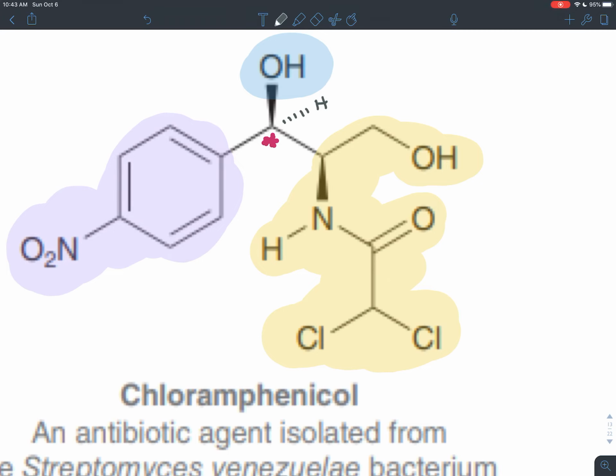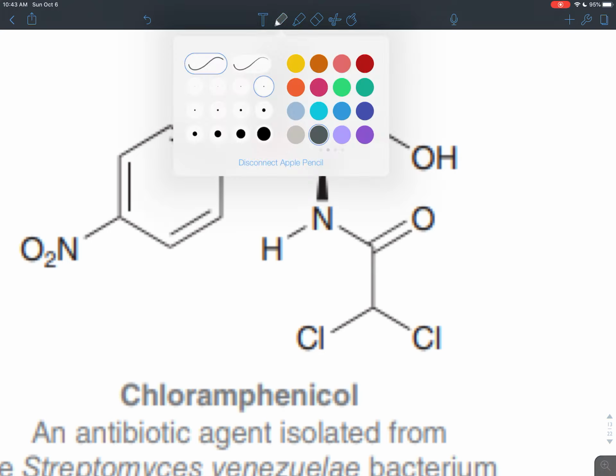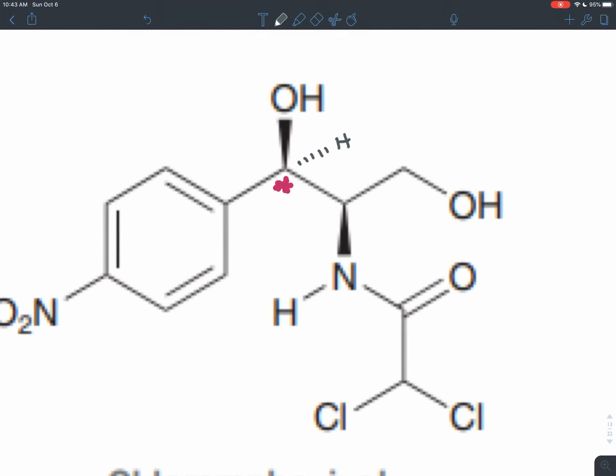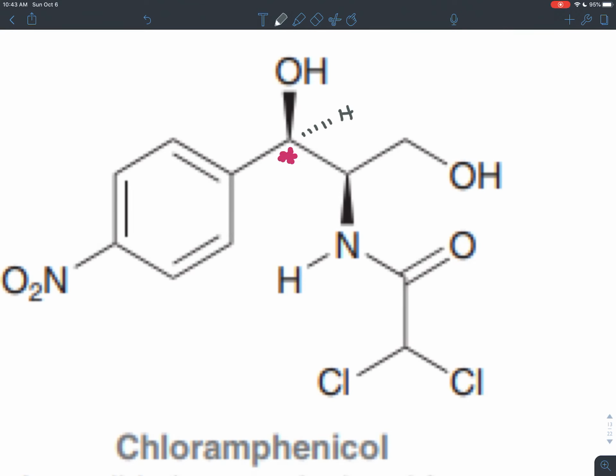Tetrahedral atoms will always have 2 bonds in the plane, one coming out at you, and one going away. So here, this is chiral because that hydrogen is a fourth thing, so that carbon with the red star there is bonded to 4 different things. And so it's going to come in 2 versions, just like your hand does, a left-handed version and a right-handed version. Those things fit differently into the world. And so we need to figure out which version we have here.